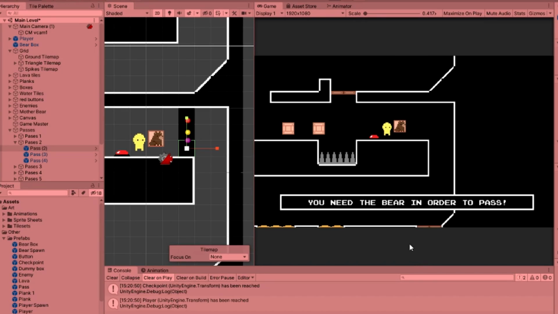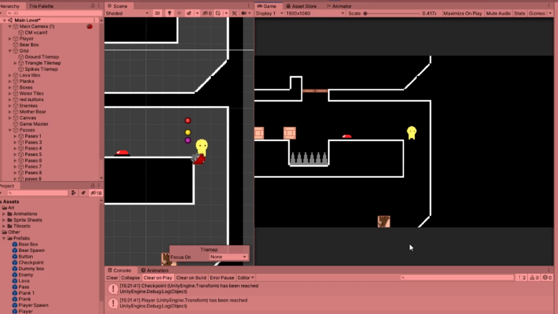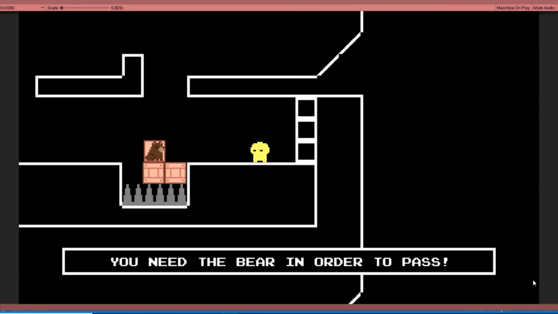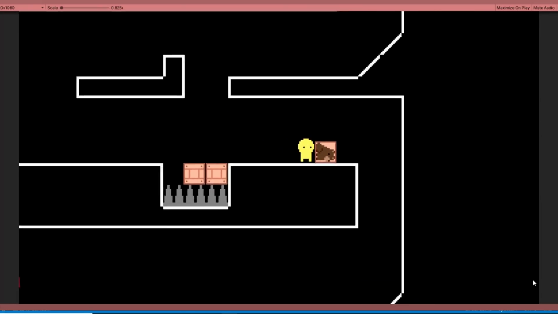I made the passes grouped together instead of individually disappearing so that there's no weird collision involved with the player. Speaking of which, I made it so that you can actually see the passes in the game by replacing it with one of the tile sets.